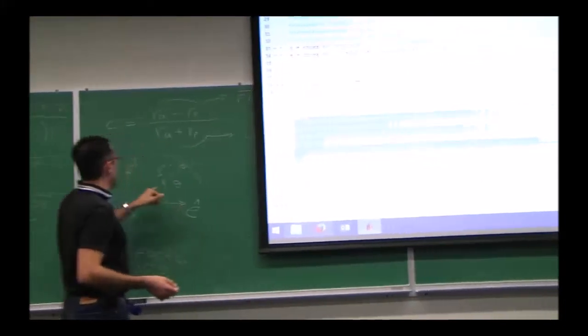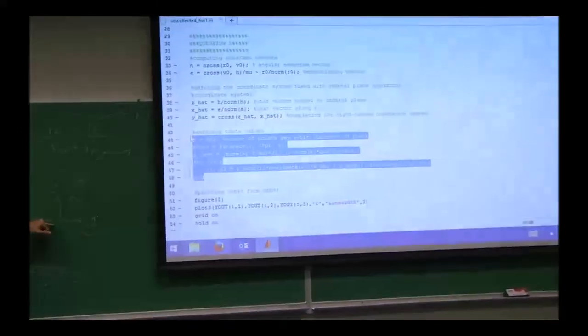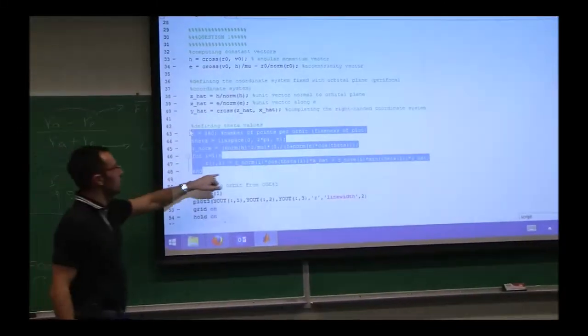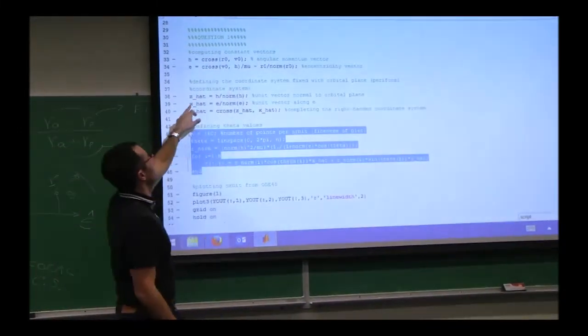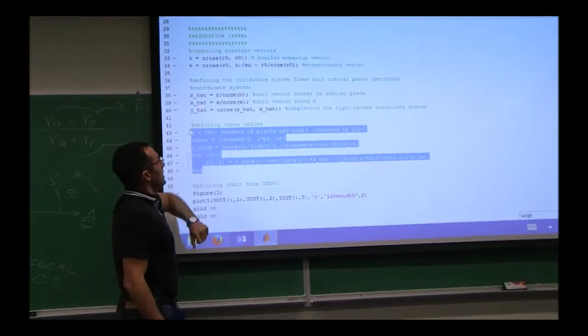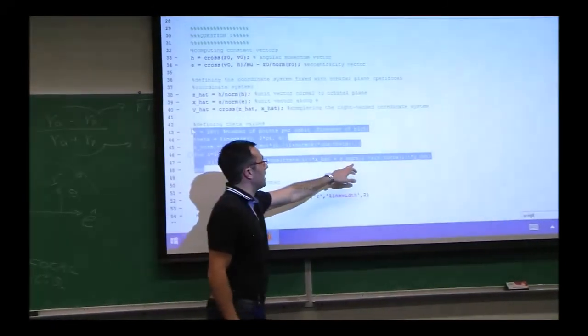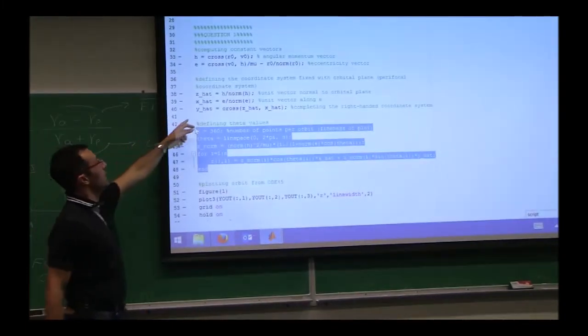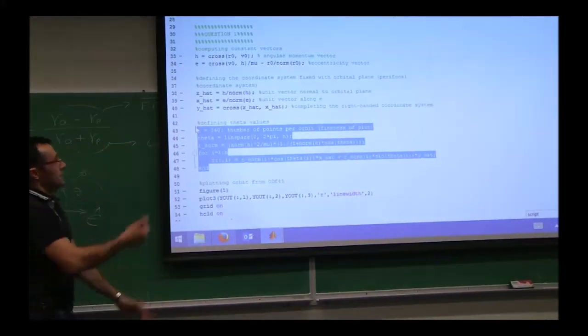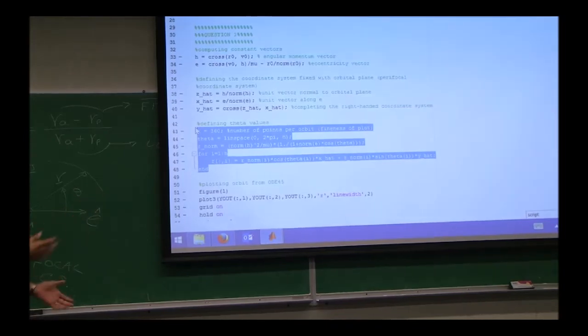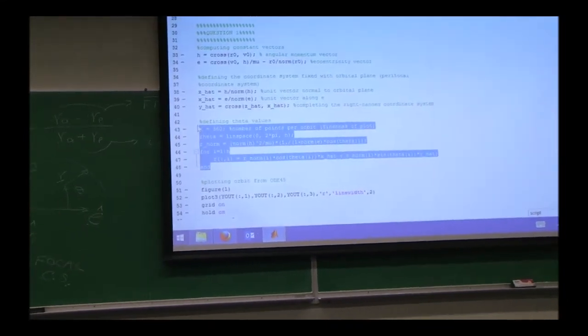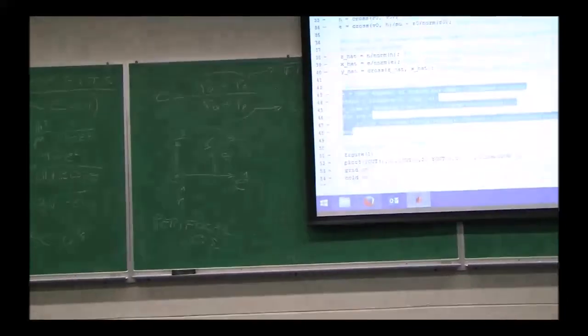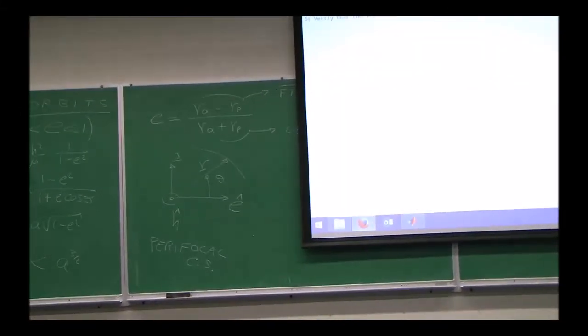by saying that r is cosine of theta E, which is what I'm doing here. X hat is the vector that is the direction of E, plus r sine of theta Y hat, which is basically this j vector that I get from crossing the z direction and the x direction. So that's how I plot that. But the rest is a little more challenging. Well, verify that the two trajectories coincide.